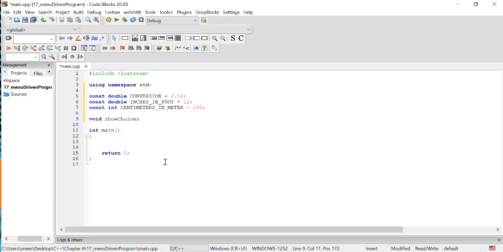Now after we have already written in show choices, we can write in void feet and inches to meters and centimeters.